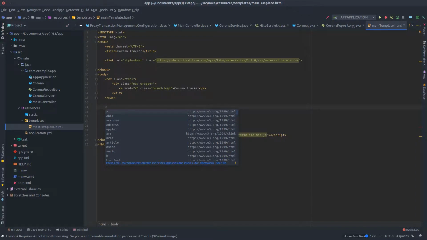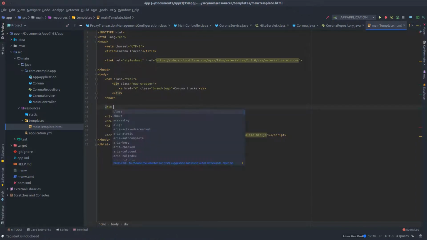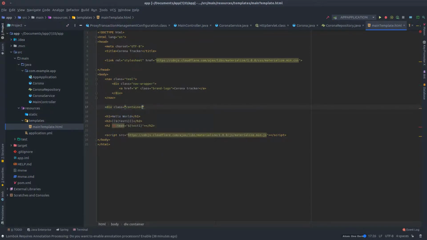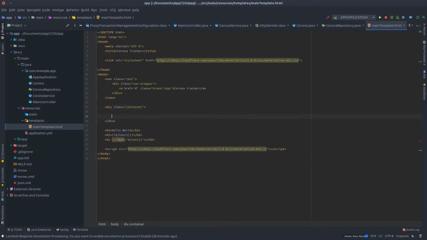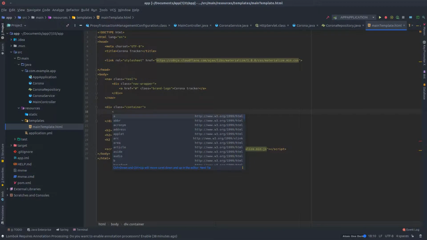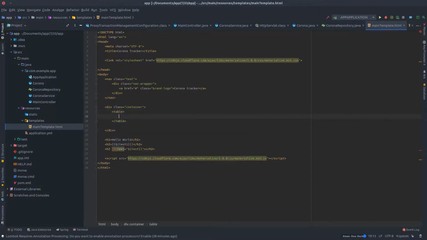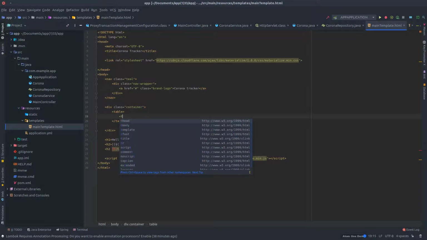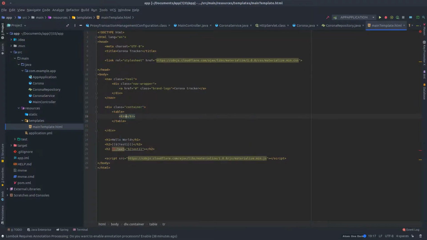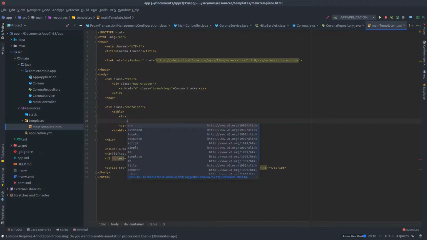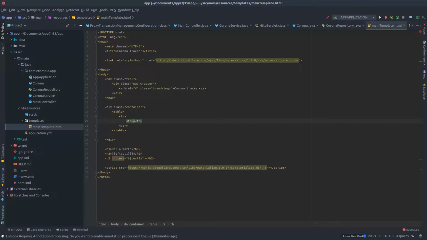So let's create a container. And inside of this container div, we're gonna have a table. And we're gonna have a few table headers.